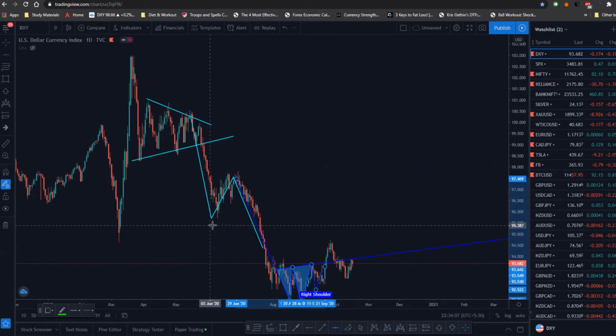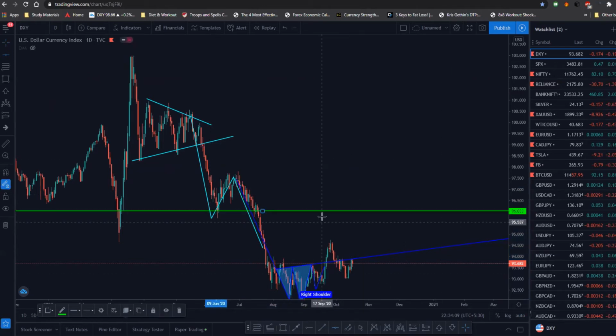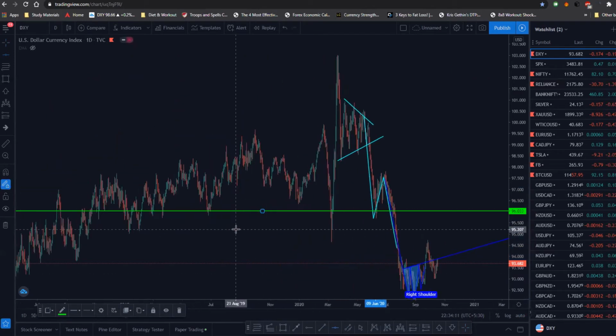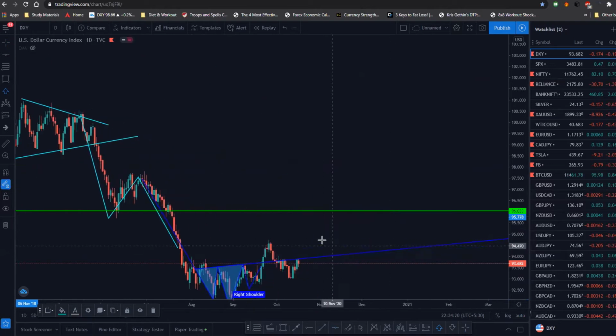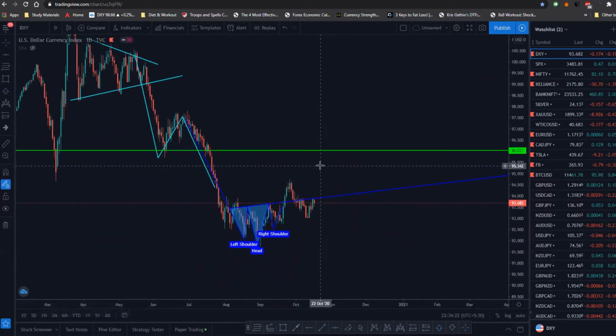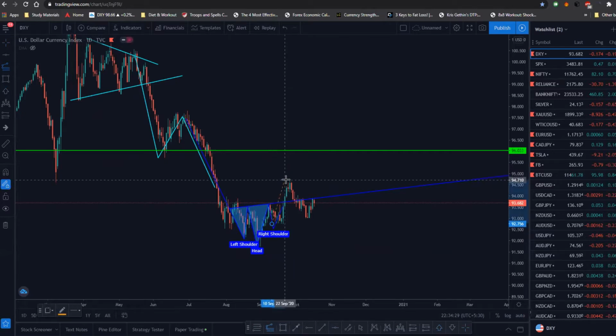And now what I'm expecting is it can go and test at least this level of structure. Now let me put a horizontal line. Now look left, there's quite a lot of structures over there. You see this? So that's what I'm expecting. Now let's pull in some Fibonacci extension and see whether that line makes sense or the resistance makes sense. Yeah, we have 618 over there. So I'm expecting dollar to go up and test those levels.